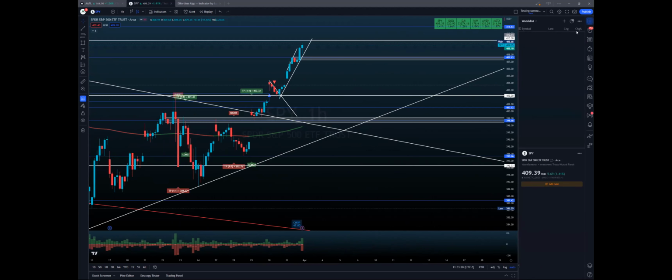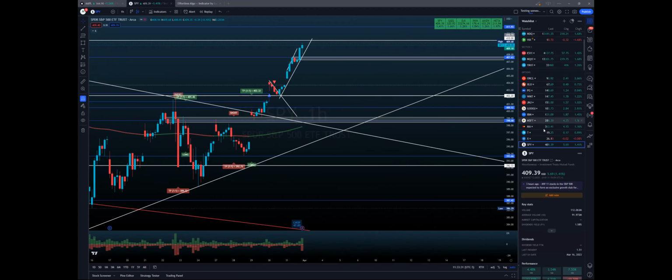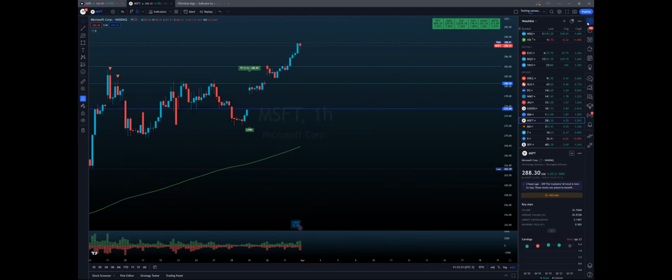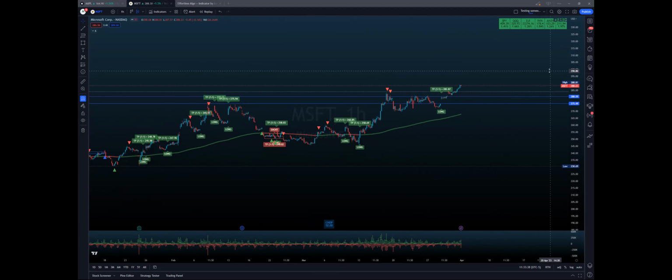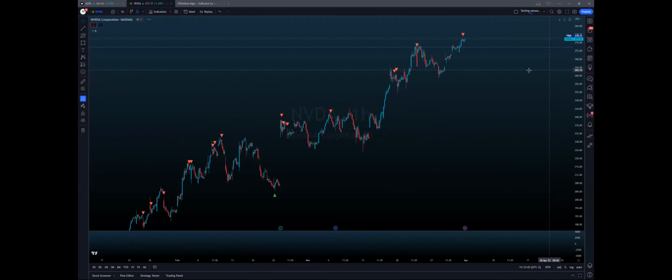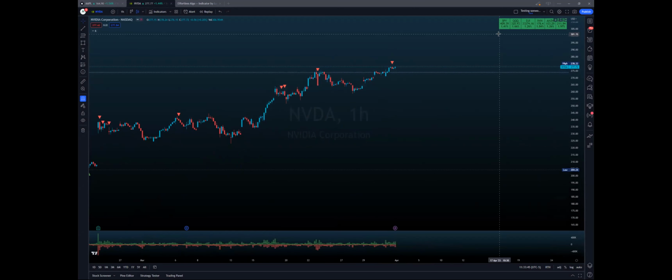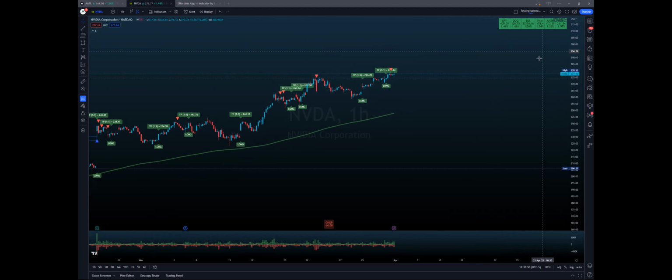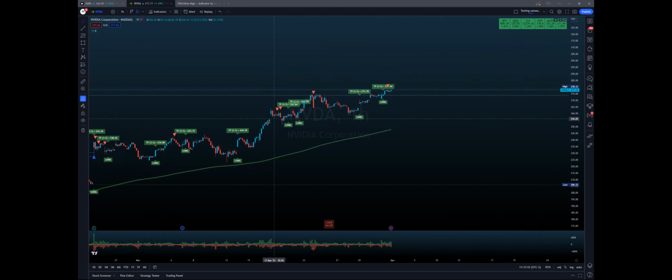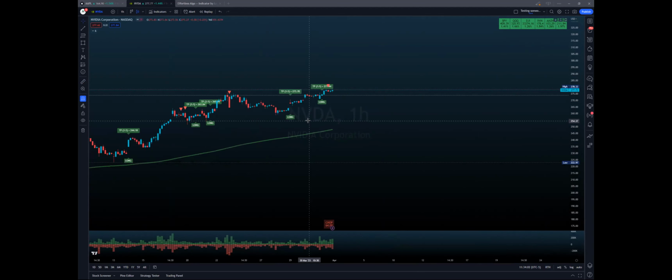Let's go to Microsoft. Let's say I'm going a week out here, and we're approaching a mental level of 300. I just did this personally with Nvidia, so let's go to Nvidia. It's a perfect example. Right now I've sold $300 calls and bought like the 310 or something. I definitely sold them early this week.